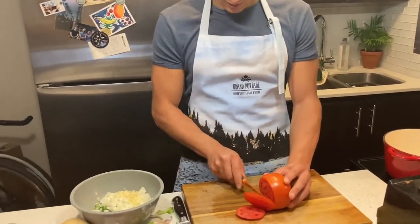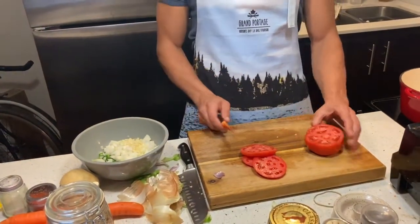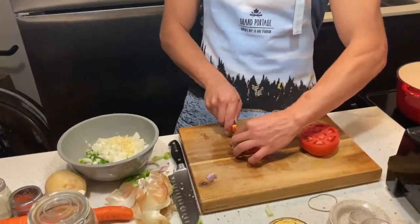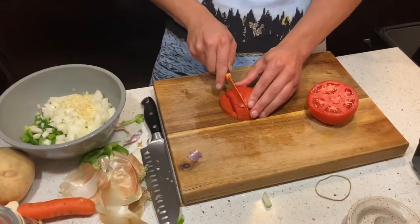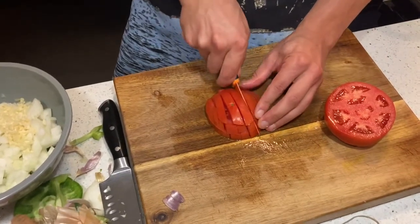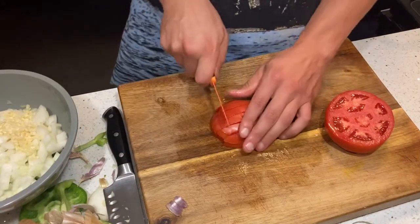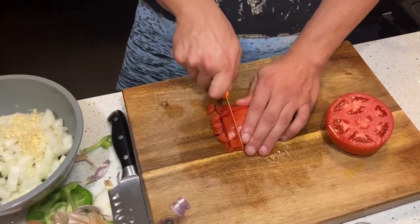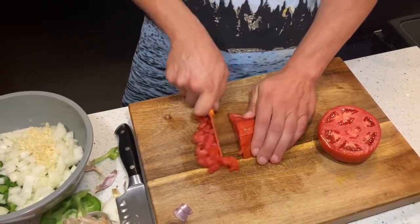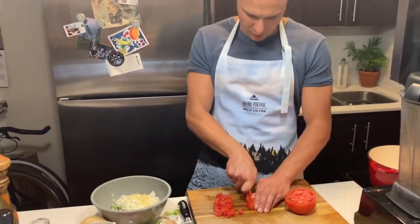So here I'm gonna cut slices, and then I'm gonna do something fancy with the slices. Well, not really fancy. Very satisfying cutting a tomato. Twist, strip, strip. Look at those little tomato friends. Ready to go in the stew party.